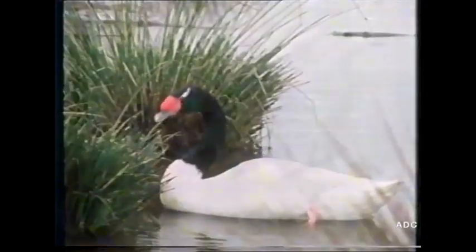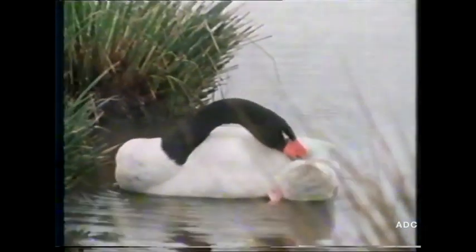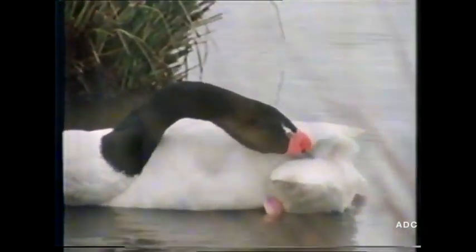Preening the feathers also follows a very similar pattern across a wide variety of birds. The white-winged wood duck again. She stimulates a gland near her tail, which secretes a waterproofing oil, which is then rubbed off on the head and bill and used to anoint the feathers. This black-necked swan is using precisely the same motions.